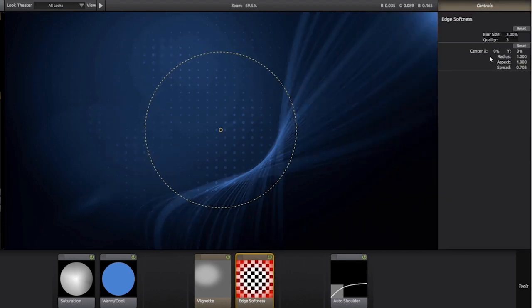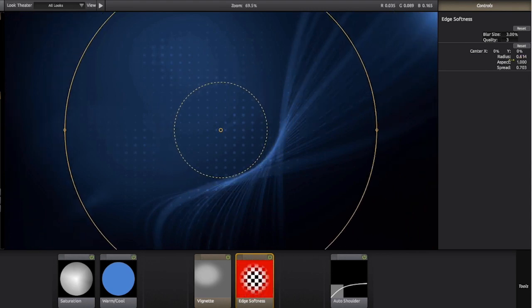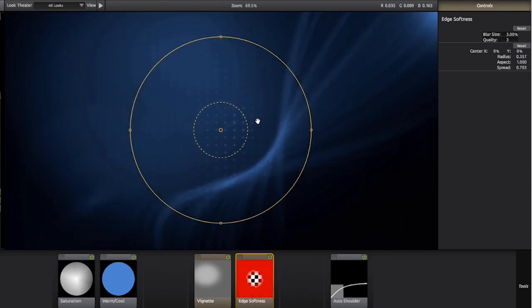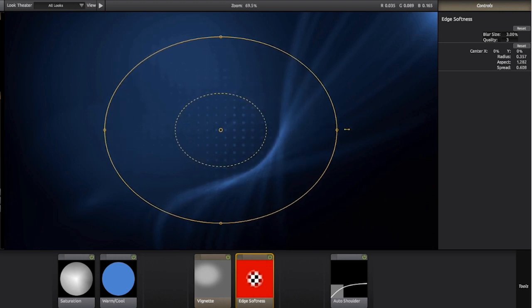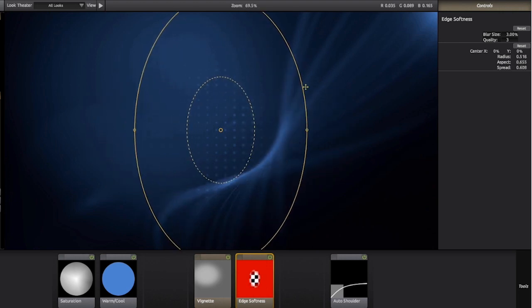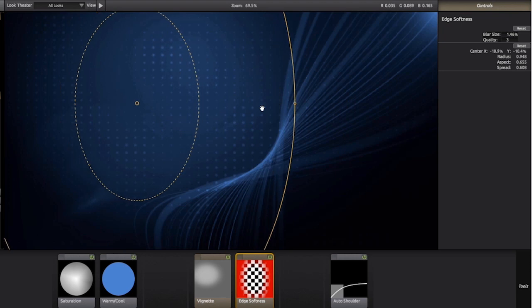Everything inside the central radius of the tool is in focus, and everything outside is blurred, according to how much blur I've set up in the tool controls. The default value of 3 tends to be too obvious as an effect though, so I often use a value of somewhere between 1 and 2, but of course it depends on the background I'm using.